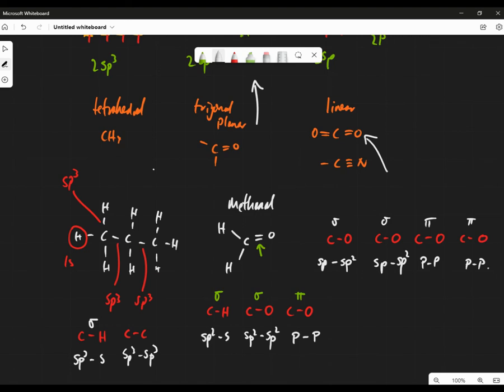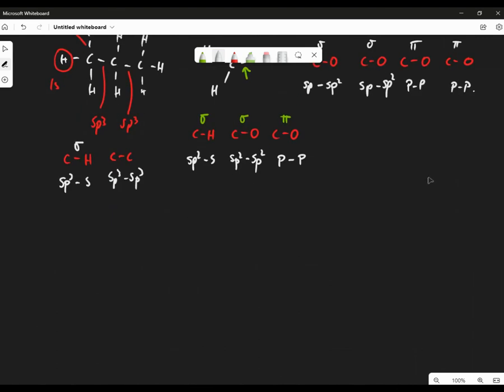We'll see. So let me draw a weird molecule, and then I've got some questions for us. Let's do ethanoic acid. There's ethanoic acid. And let's try and do all the hybridization there, all the bonds here. So this is a sigma. All single bonds are sigma. Now the carbon must be sp3 because there are 4 bonds coming out of that carbon, and the hydrogen supplies an s. So that bond is an sp3-s overlap. So is this and this.